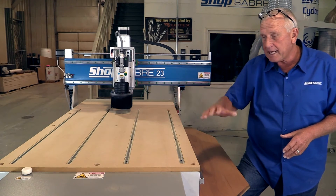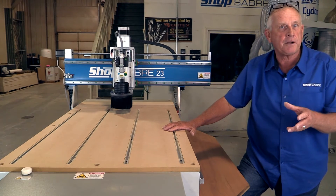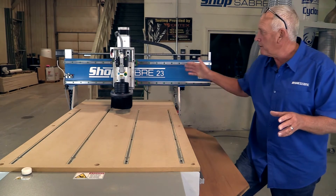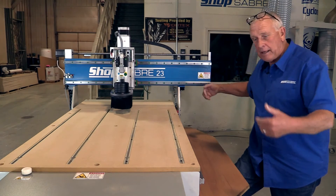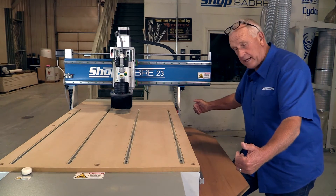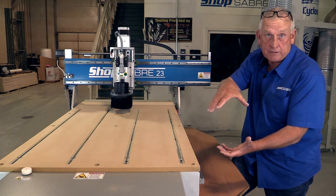There's one other thing that's table-related: adding a fourth axis turner attachment. When we engineered the gantry, we stuck it out further — that lets the spindle come out here — giving us the ability to put a fourth axis turning attachment in here so I can turn large diameter things. That's a tremendous design feature.